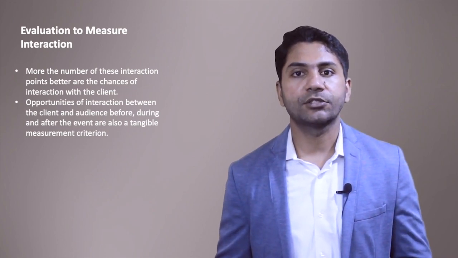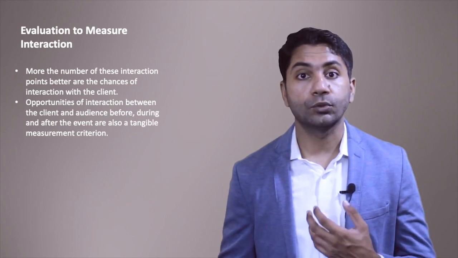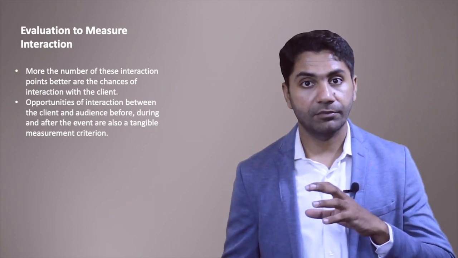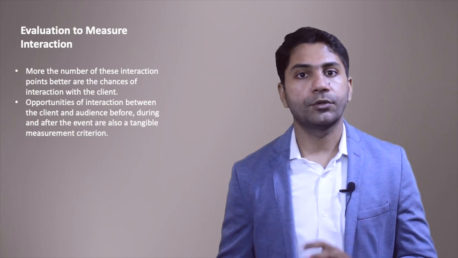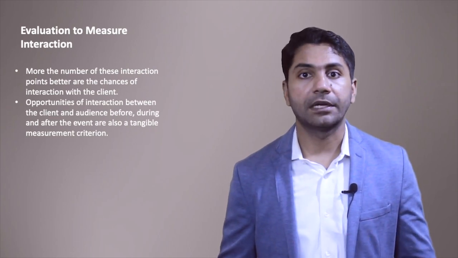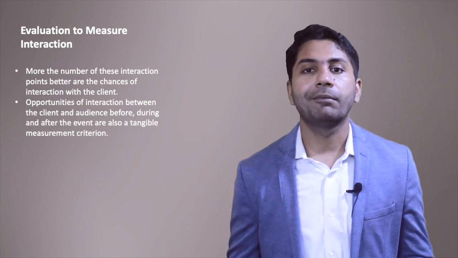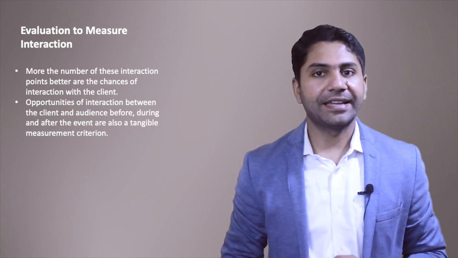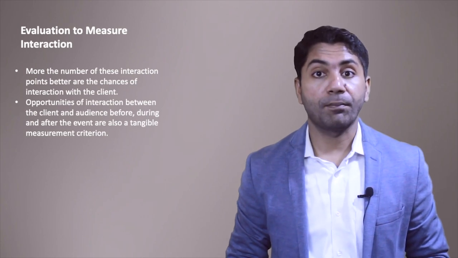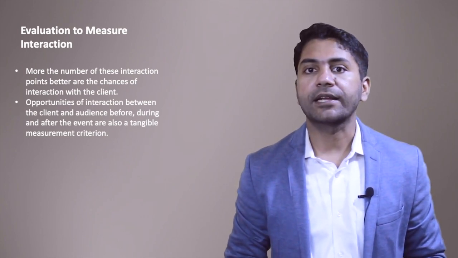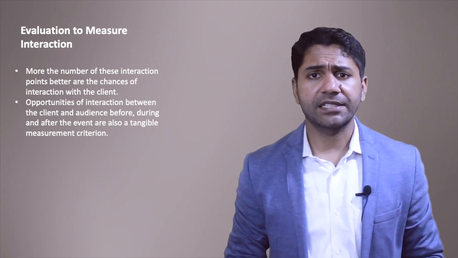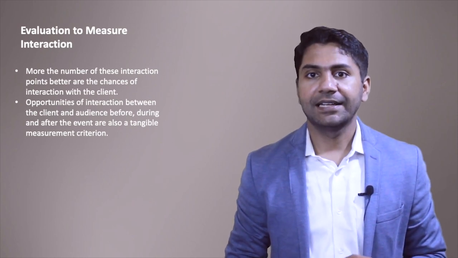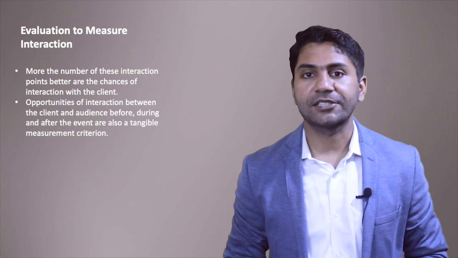So, the duration of interaction should neither be too short nor too long. When the interaction is for very short duration, it defeats the very purpose of the event. However, when the duration of the interaction is too long, it may hamper the time slots of other planned activities. The success or failure of the interaction component helps to determine if there has been an increase or decrease in profit or consumption of the client's product during and after the event. For example, the sales of a sponsor's product might go up after an event's success. This is a direct measurement of the event's success or failure.